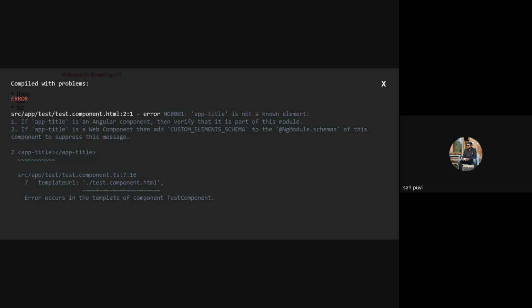It's asking for some dependencies. Like this you can import your component here, and then you can run that component here itself.